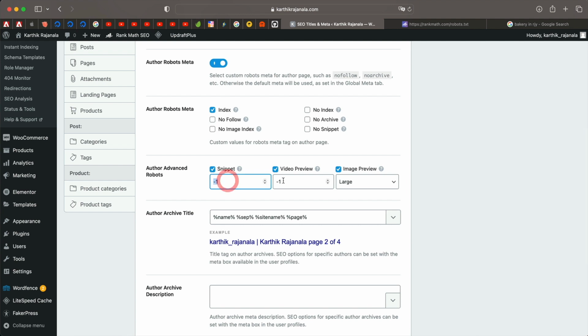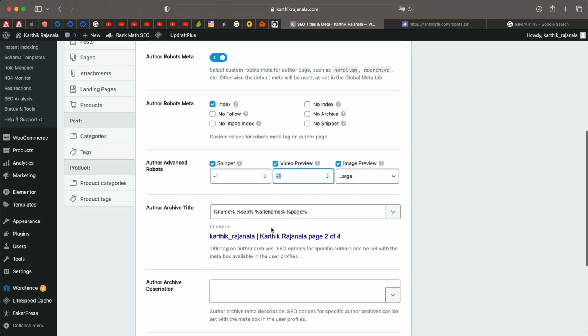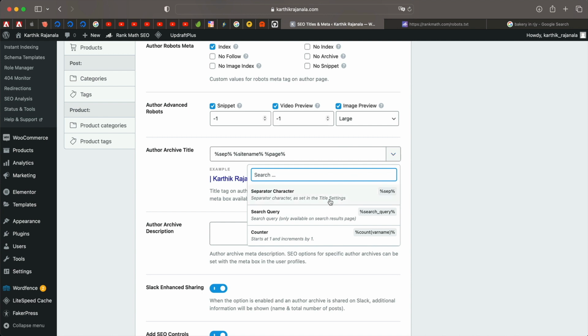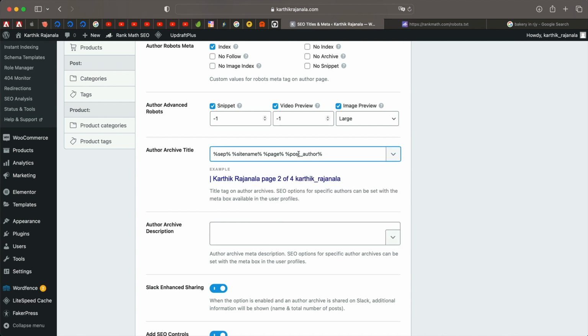The same thing with snippets. You can enter the length of this. You can change the variables, the way in which this is presented. So the name variable pulls up the name of the author. You can just change it to anything else. I'll just remove this variable. You can click on the drop down. So you can choose this variable instead of that. And I'll actually paste it at the beginning. SEP stands for separator. You can see our separator here. Let's also add one more separator.